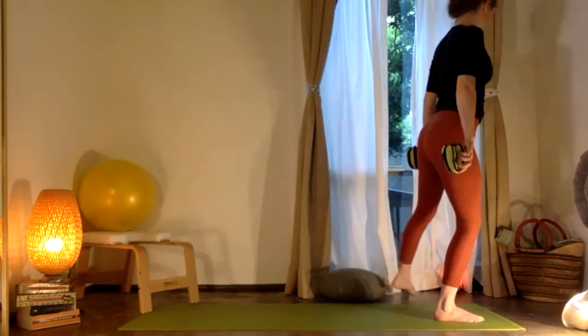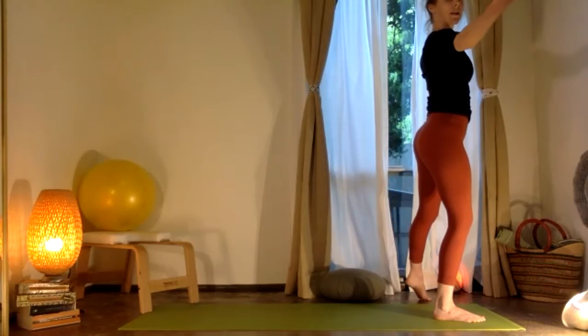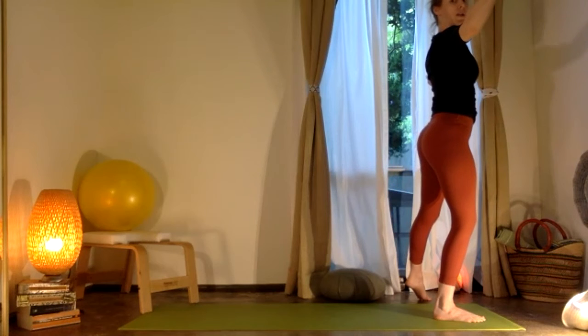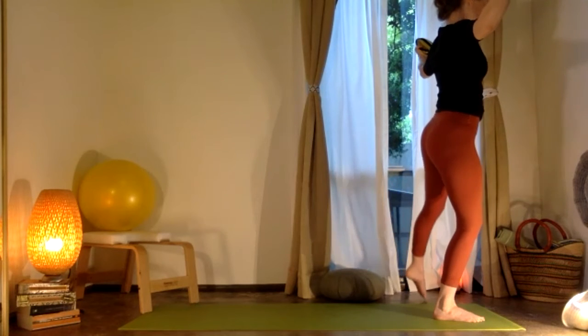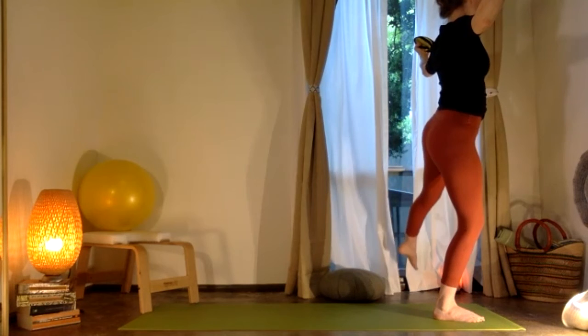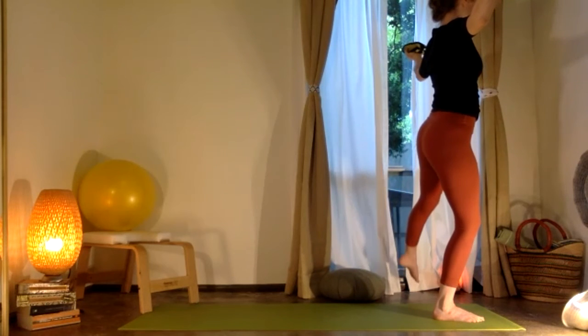Go ahead, stand it up a hair. Take the left leg a la izquierda and then your brazos afuera. You're gonna take your arms out. And now with the left leg down and up. Diez, nueve, ocho, siete, seis, cinco, cuatro, tres, dos, uno.